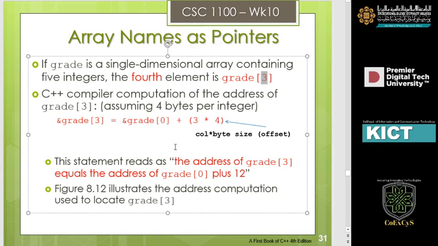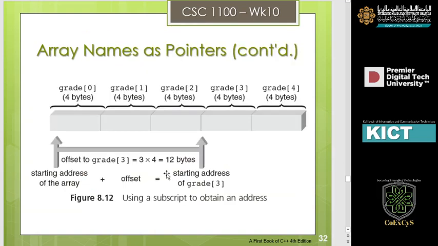Here is an illustration of how it works with memory locations. If we are trying to get grade[3], we have to add 1, 2, 3 memory locations, and each integer is 4 bytes, so we multiply 4 times 3 to point to grade[3], because we start at grade[0]. This is the first address that we are accessing, plus the offset, then we can access grade[3].